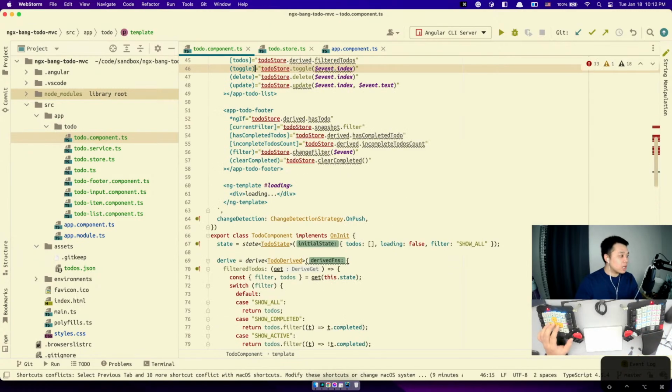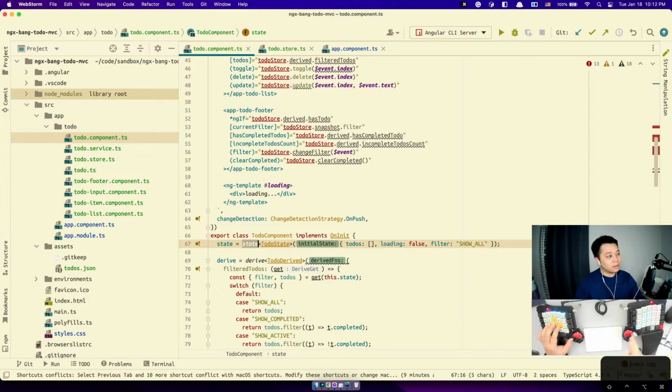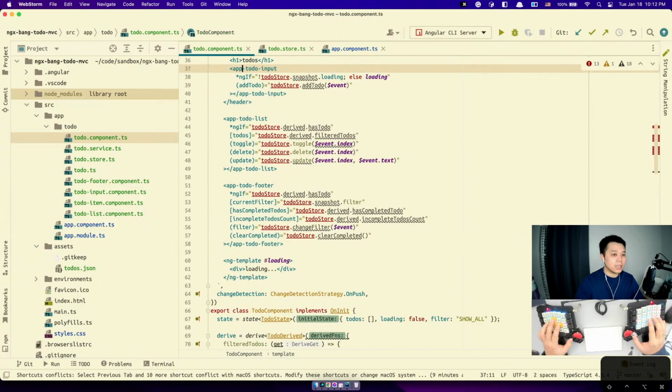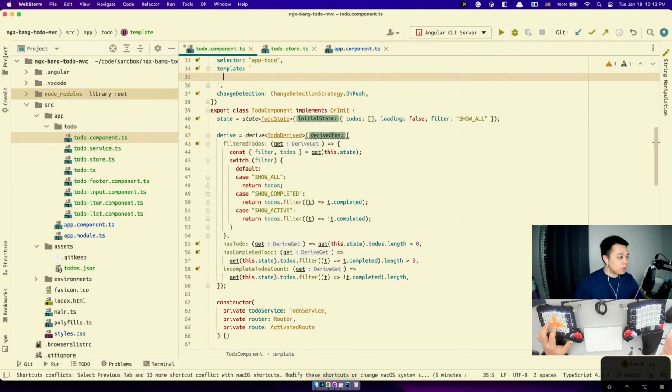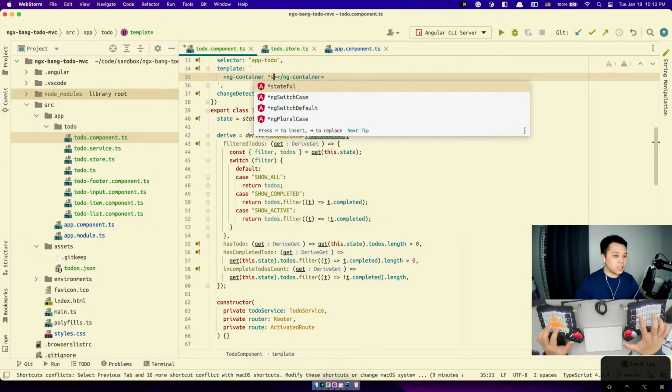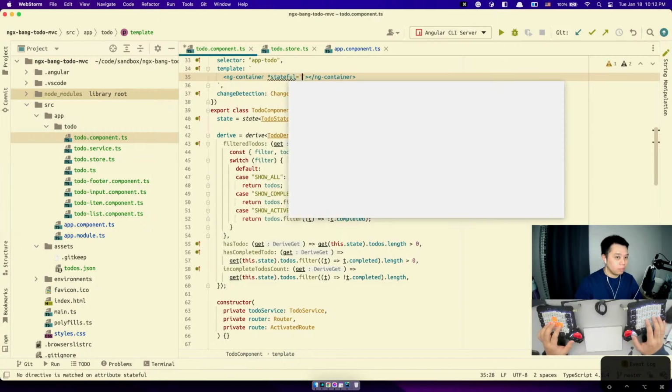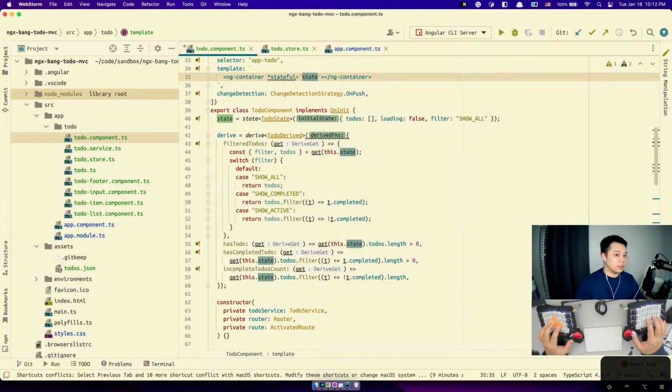So now when you manage the state, and you're using the state method inside of your component without the State class from ngx-bang, then you're gonna have to do something different to your template. Basically, you would have to wrap your template inside of an ng-container with the stateful directive, and then you pass in your state. Next, you can pass in your derive, and then you can grab the snapshot from this directive right there.